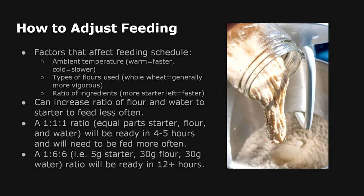So a lot of bakers, you might see this online, and that's why I include it. If it's confusing, don't worry about it. But it's like a ratio that you use. So 1-1-1 ratio is equal parts flour, water, and sourdough starter. So that's typically ready in 4 or 5 hours in a warm location. And it will need to be fed more often.